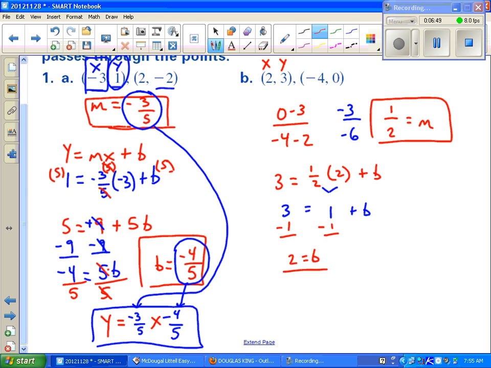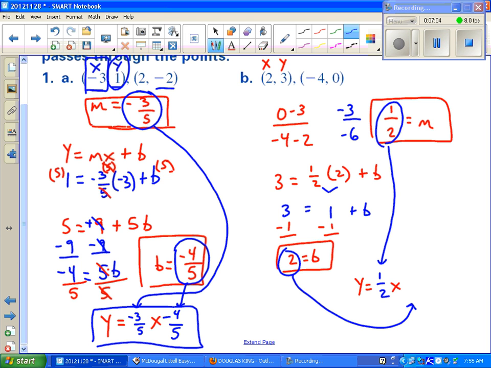So now you have an m value and you have a b value. Y equals, skip a space, and then x. Plug in your m value, which is 1/2. Y equals mx plus b. So 1/2 x, and your b value is a positive 2, plus 2. That one's a whole lot quicker than number 1, or 1a, I should say.